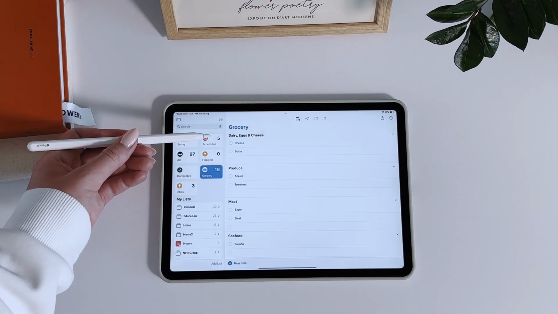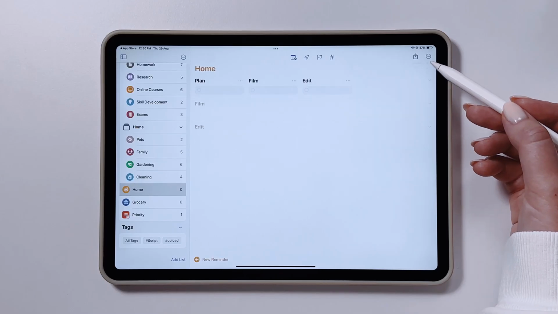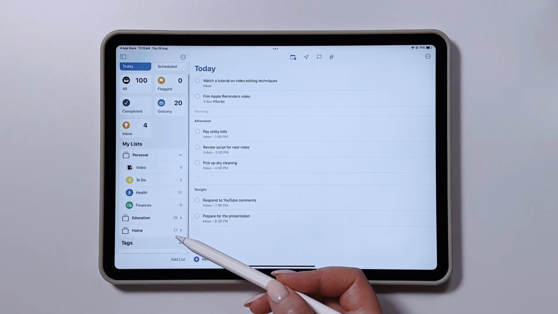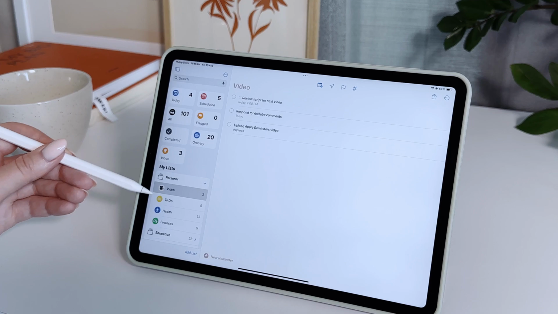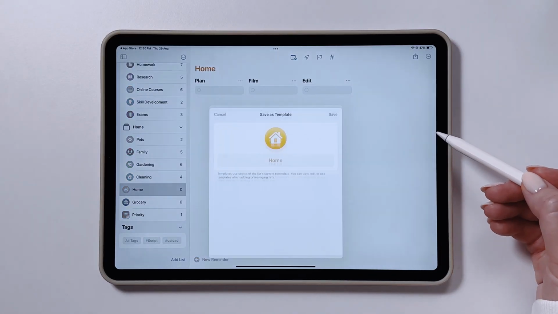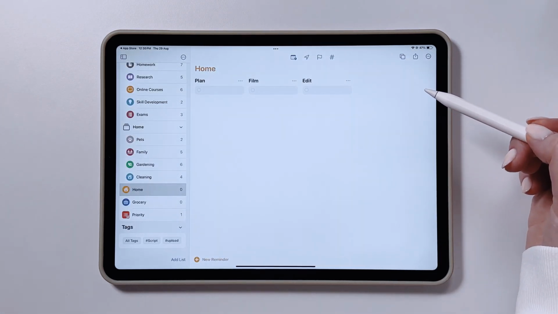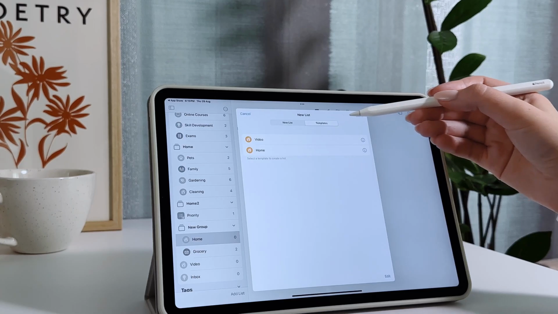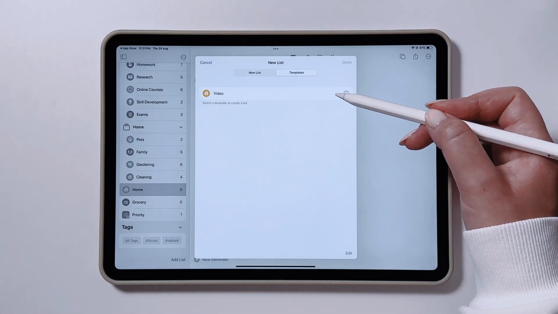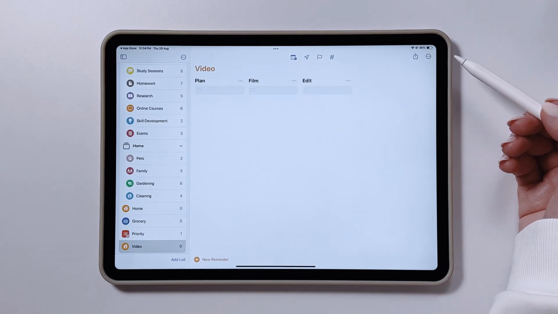This is very handy for event planning or working on a project where you need to see the stages of your tasks. Another useful feature is saving as a template. If you're working on a lot of projects or have many different classes and need the same structure for each list, you can save a template. Name the template, like New Video, save it, and you'll see a small square at the top indicating that the template is saved. Next time you create a new list, you can select templates and use the saved structures, which will save you a lot of time setting up each list.